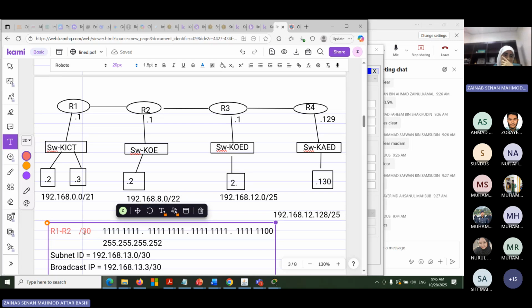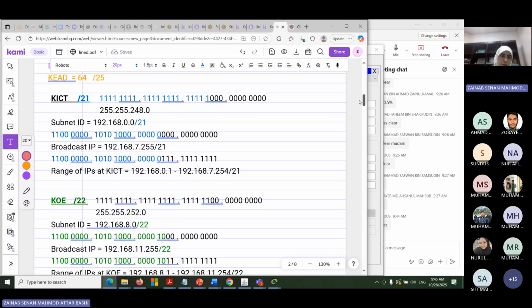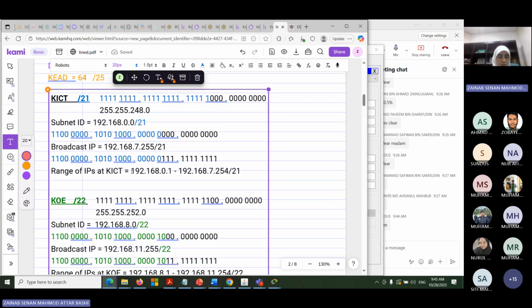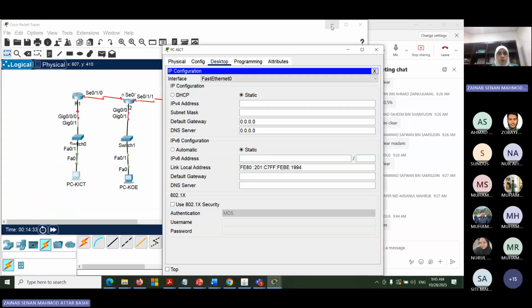So you look here, 192.168.0.0/21. This is what KICT will be using. Okay, so let's take the first IP address. This is the first IP address in the range. Okay, and remember also the 255.255.248. We will need that one.